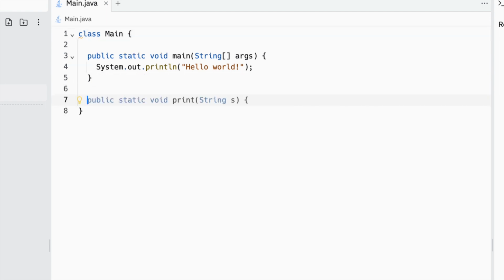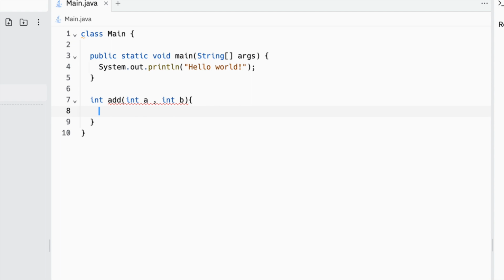Let's write our own function, the function we just saw some minutes ago. So let's say int add, like we said, takes two parameters, an int a and an int b, and what int add does is that it adds both of them inside a variable c, and it returns the value of c.